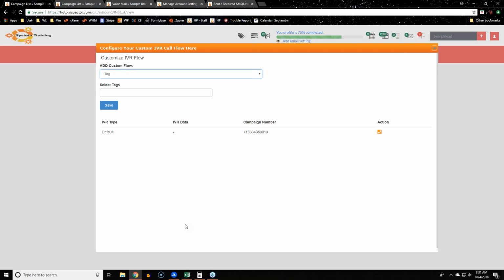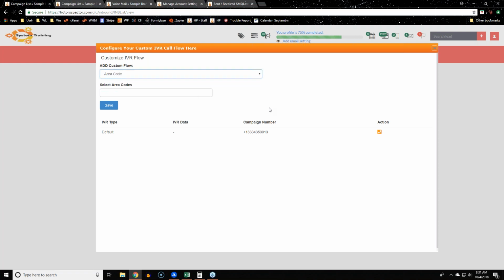They're all in different industries, but they are tagged specifically with certain things. So let's say that out of this 5,000 that you have, you have plumbers, carpenters, all that stuff. You have them tagged differently. When you apply a tag to your custom IVR flow, you're able to filter those tags through and direct them to a specific number. So for example, if someone were to call this number here, and there's a particular tag associated with them, they will be directed to this number.